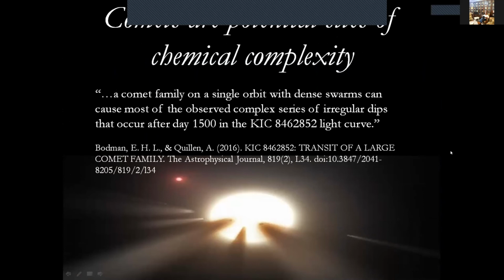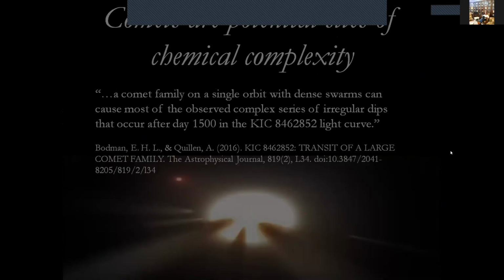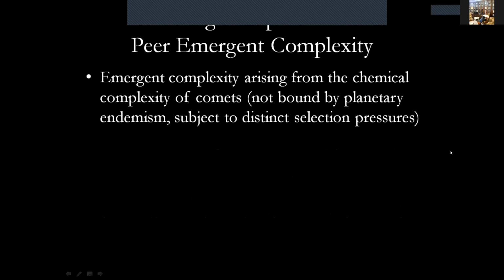One of the first explanations for the unusual light curve of Boyajian's star was a swarm of comets. That explanation isn't widely held anymore, but there certainly could be planetary systems where there are a great many more comets than in our planetary system, so cometary chemistry might play a much larger role. So let's say we get interesting chemistry on comets and it's widely represented.